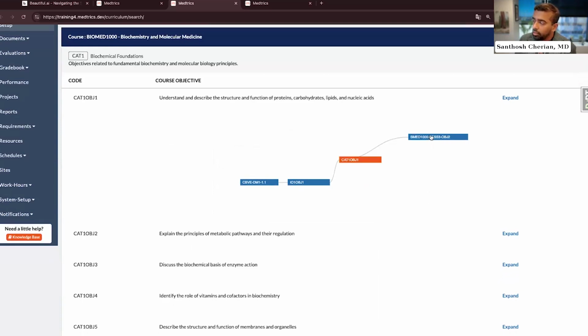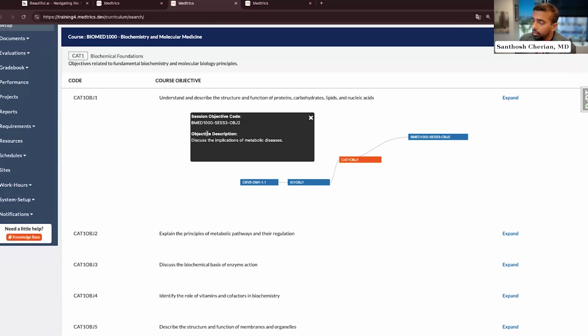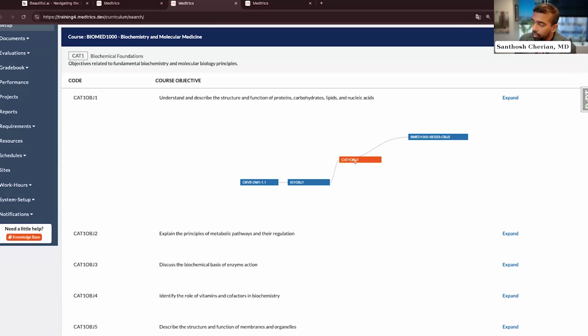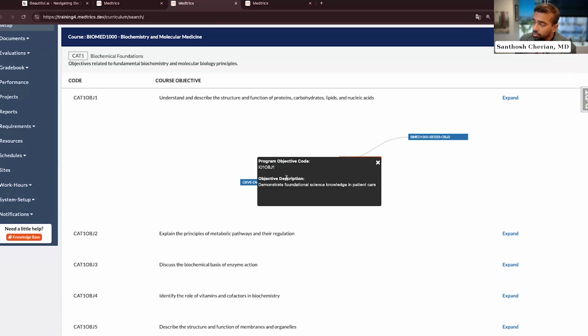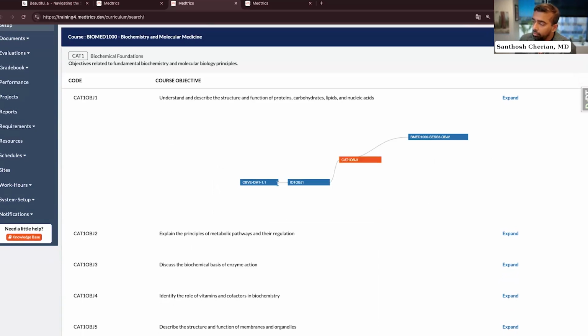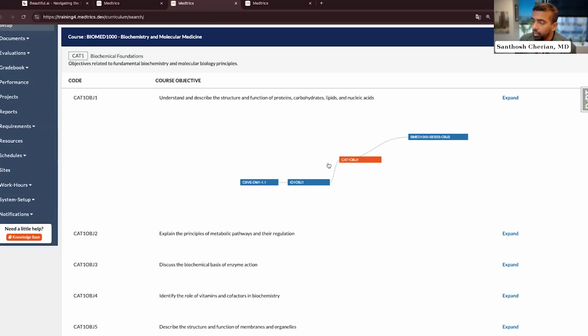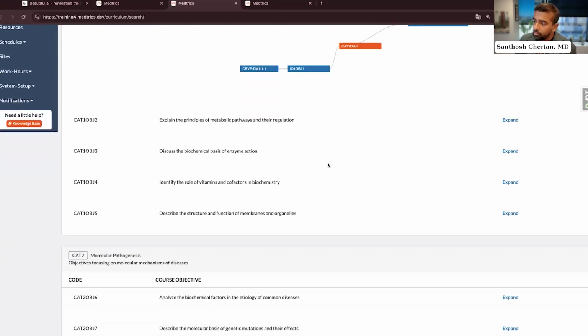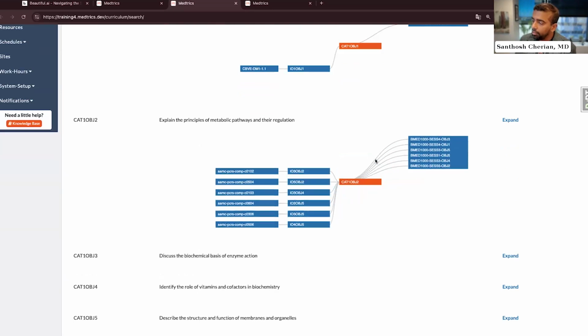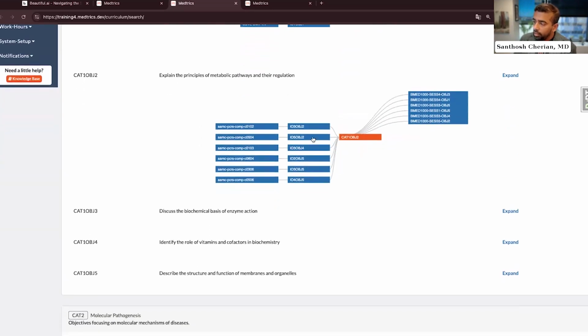This is connected to one of the session objectives for a particular lecture. And above it is the institutional objective, which is aligned with a national objective. So in this example, this is a CBBE objective from a veterinary school. Same thing here. You can have more mappings. So everyone that has access to this search in the organization, every faculty member and student, has access to the curriculum and can see how it's all connected together.